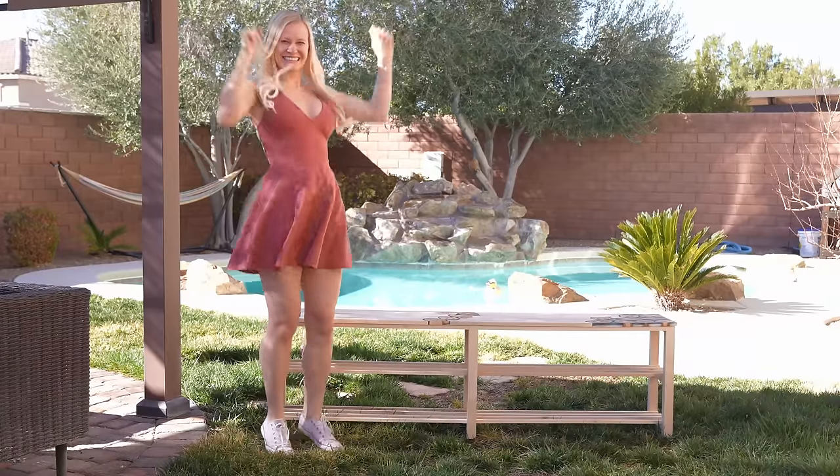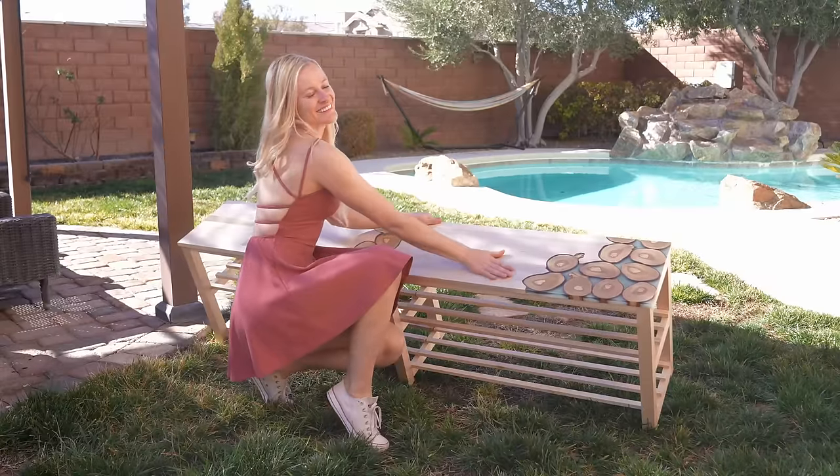What do you think? Do you like my bench? I can't wait to add some of my shoes to it. That technically means I can buy more shoes now.